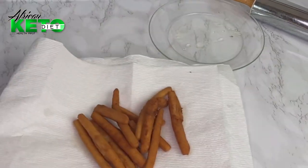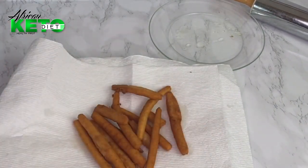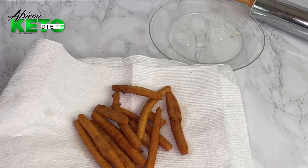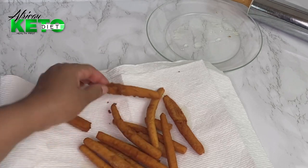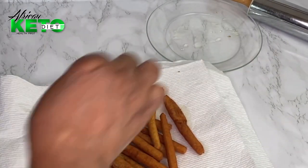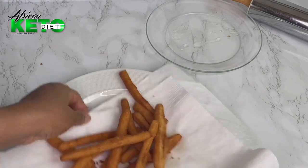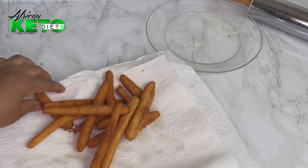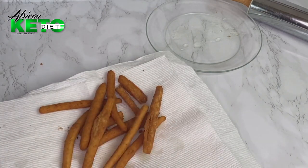Let's taste this first. It's not as crunchy as I would want. Let's sprinkle some salt while it's hot, because the salt I used inside wasn't that much so you need to sprinkle some on top. That's what it looks like inside. If you want it crunchier you might want to cut it smaller or thinner.